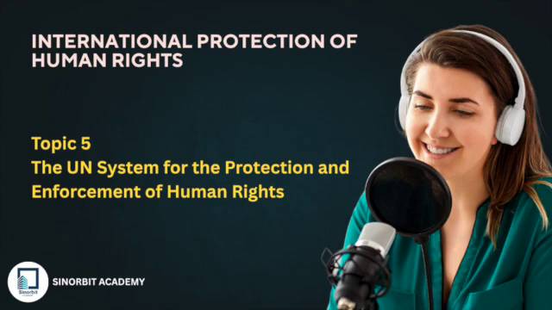It's that classic paradox, isn't it? You've got a system that needs states to cooperate, but it also needs ways to scrutinize them and hold them to account. That balancing act really defines the UN's human rights work. Exactly. And that's precisely what this deep dive is all about today. We're going to take a really comprehensive look at the United Nations system for protecting and, importantly, enforcing human rights. And it is complex. It's multi-layered, definitely. But it's absolutely essential if you want to understand the international landscape today. This isn't just theory. It really impacts millions of lives.